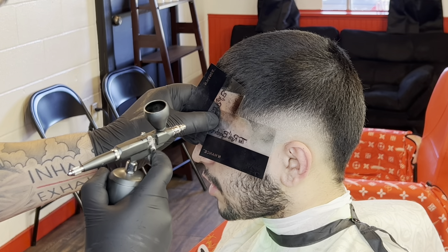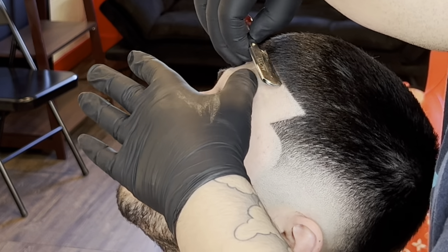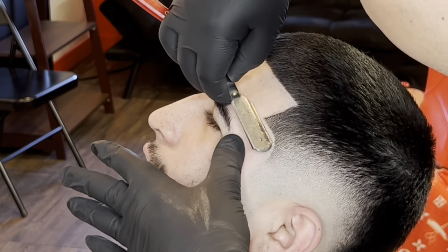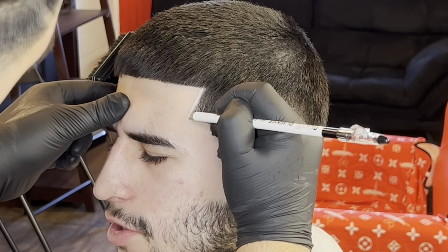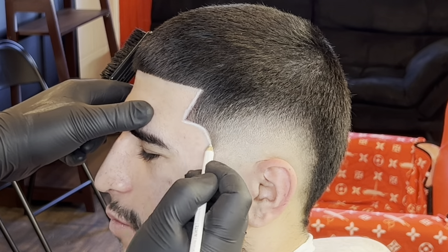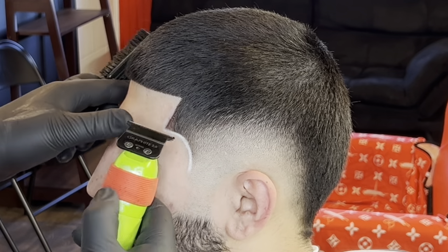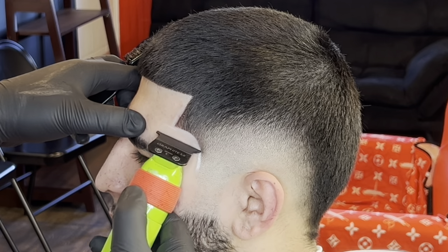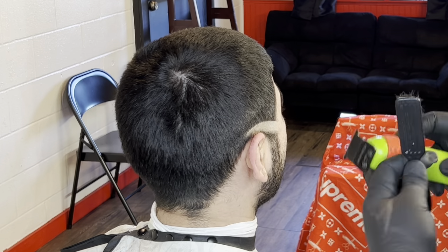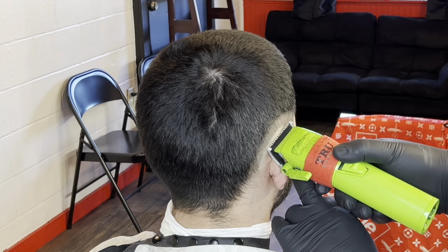I'm adding my enhancements just a little bit — his hair's already dark so it doesn't really need it. Make sure you stretch the skin when you're using the razor and go against the grain for a nice, sharp, long-lasting look. Make sure you just pull that skin. I do add a little bit of the white barber pencil just to give it the extra pop — my clients like it. If you're doing social media and trying to get your name out there, this is the stuff you need to be doing. That's what I do every time I take pictures and post on Instagram — just give it a pop to catch people's attention.